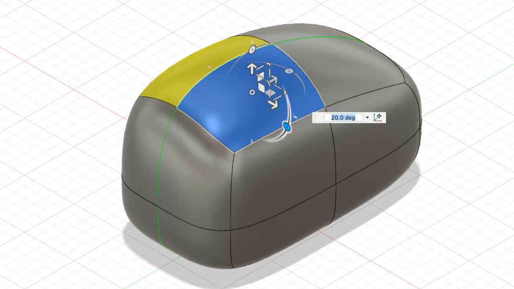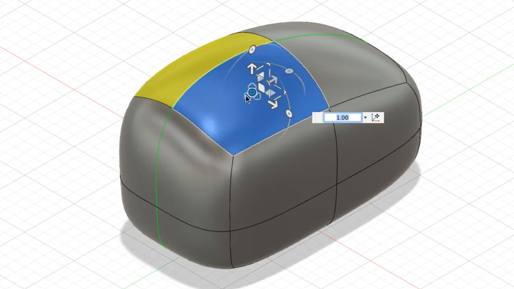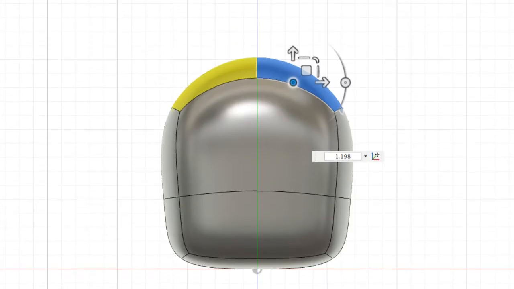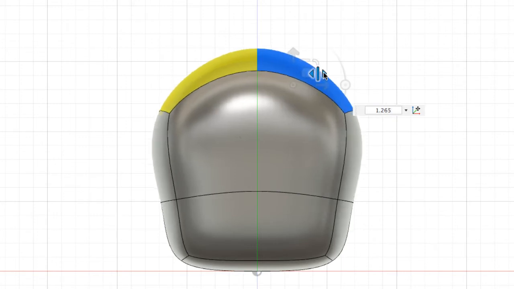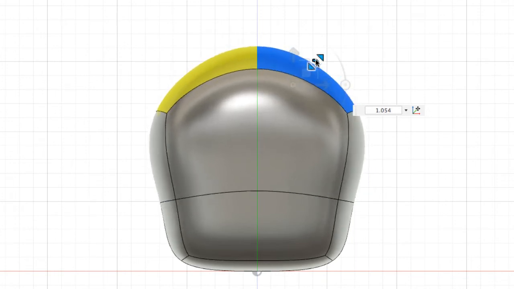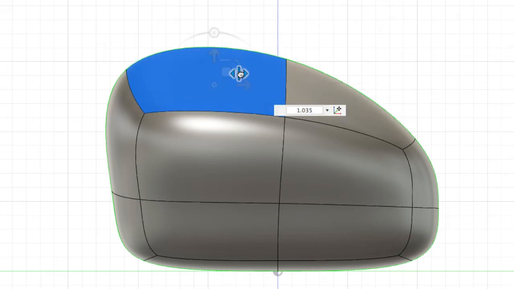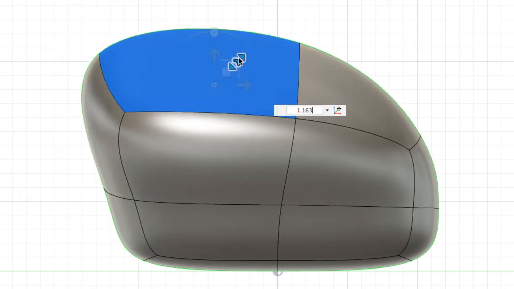And we can scale these components either globally by selecting this point right here, or on a specific plane by selecting on one of the triangles. We also have these other handles to precisely scale in a specific axis. So I'm going to go to my front view, and I'm going to move these handles right here, or this one right here. And this one on the corner will allow us to scale on the two axes facing the camera. If we move sideways, you will notice that those precise handles now are facing the side camera, so we can precisely scale them left to right, up and down, or up and down and left to right simultaneously.